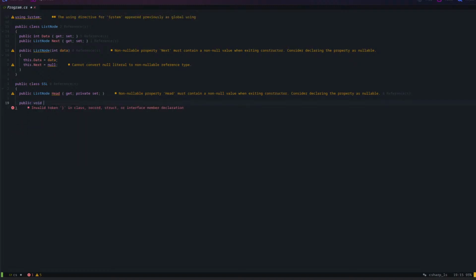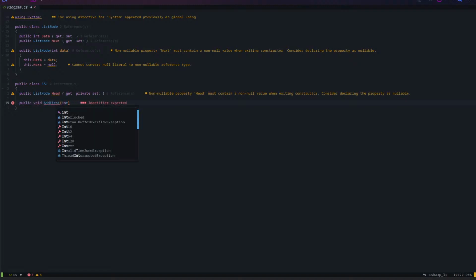Public void add first. So this tells me that we can just add this to the beginning.